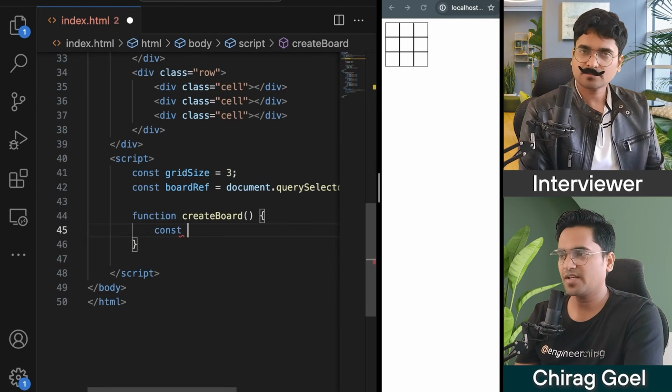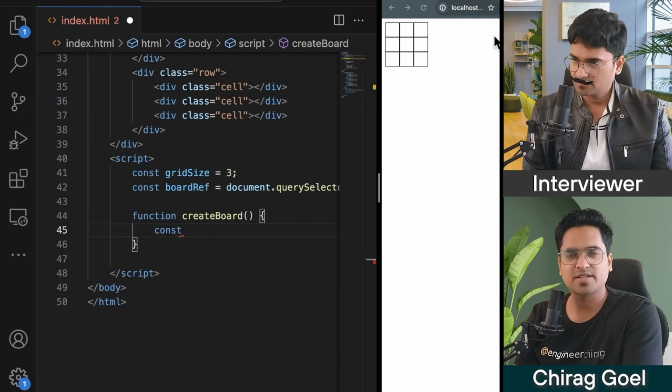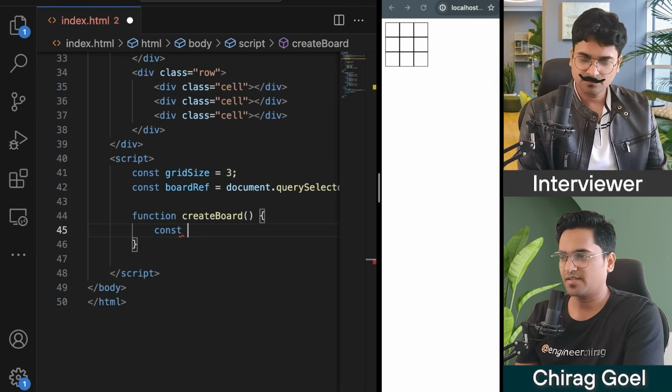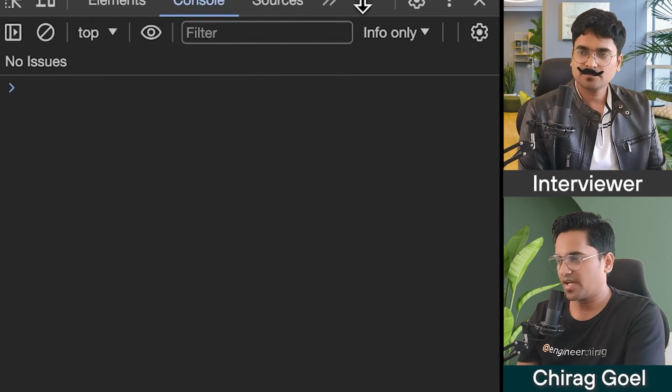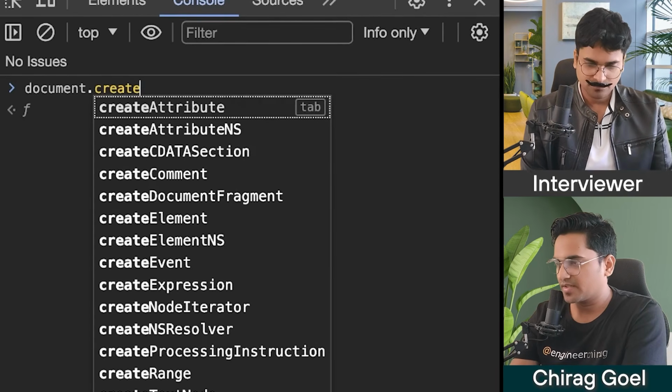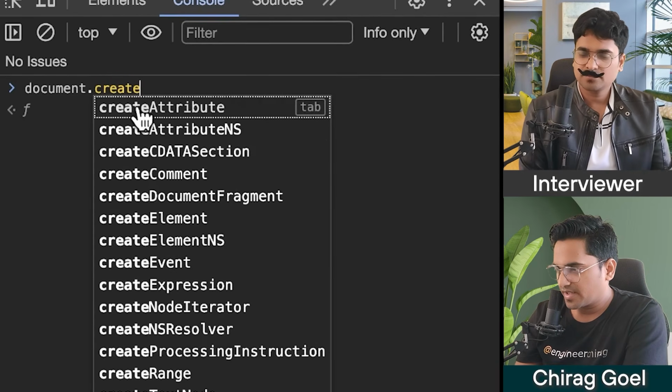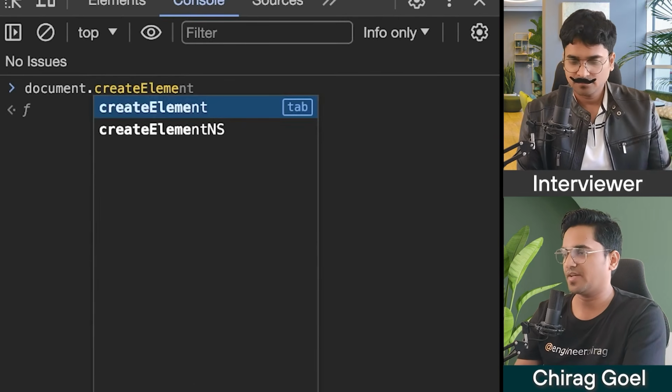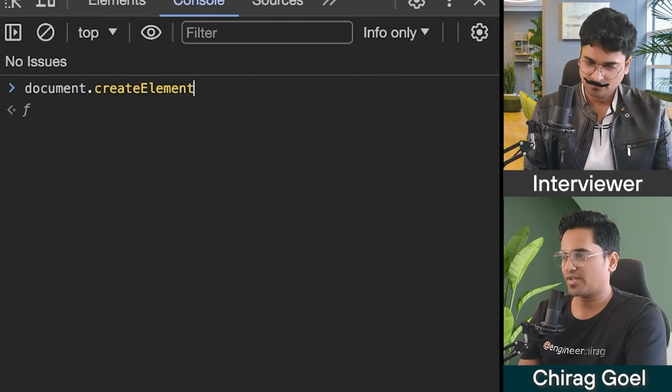Is it okay if I do some inspect element over here and try to check some API, if you don't mind? Okay, thank you for that. So we have something called document dot, there was some create method, create event. Oh, this was the create element. I think this is a method to create it. Thank you for helping that out.